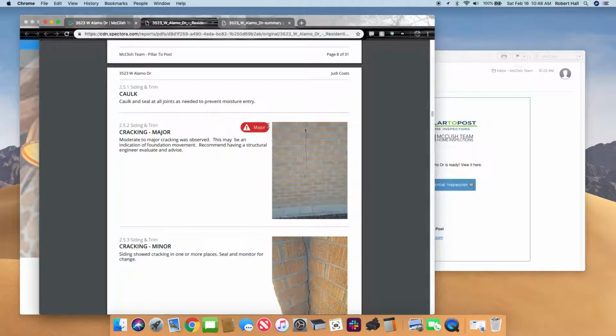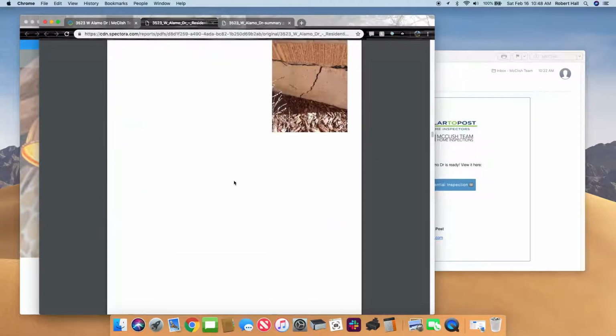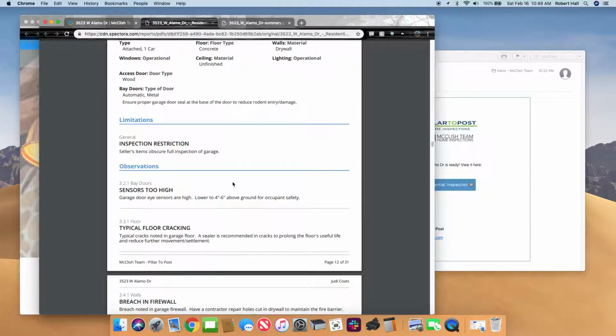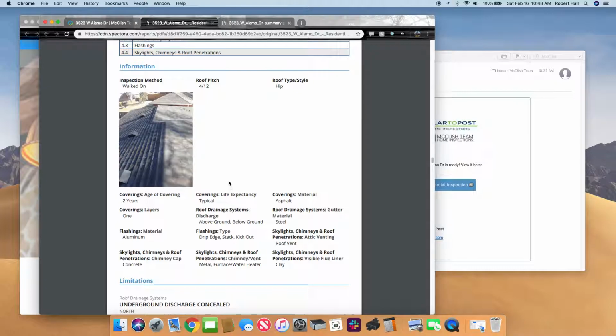Any of the items that are listed as major, or higher health and safety, or higher cost to repair, are going to have a bright red indicator. And so you can continue to scroll and browse through. You can read the full report. With this PDF version, you can print it, and it'll include everything that the prior reporting system included.